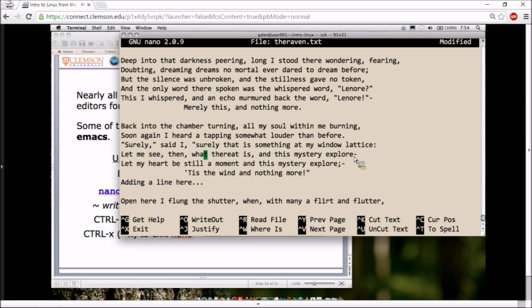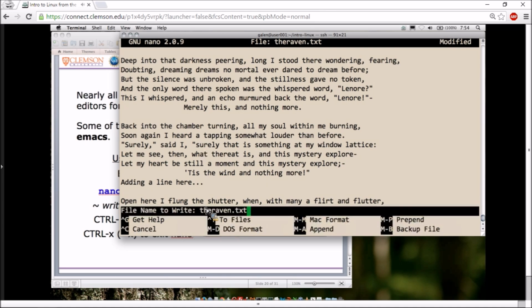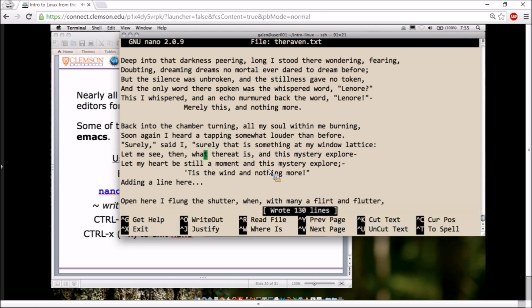I can do so. And then to save the file, the nice thing about Nano is it shows these little shortcuts for how to do things. One of the most important is, of course, to save, in other words, to write the file. So I'm going to save the file by typing Control-O. That's what the little caret symbol means. It means control. Nano will ask me if that's the name of the file. Yes, that's what I want to save it as. Press Enter. And then you see in the middle that message down below that says I wrote the file.